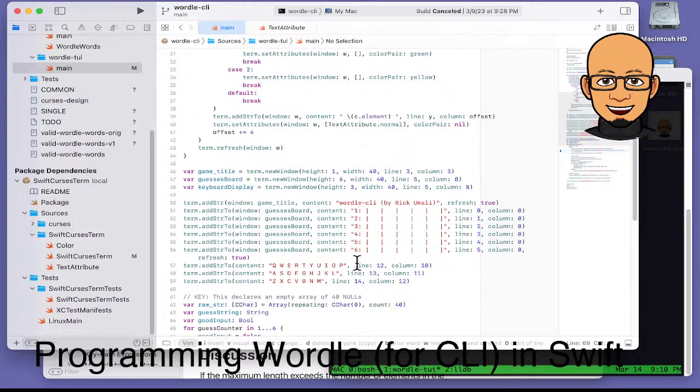So all of that will need to have some organization, and already this is starting to be a little disorganized.